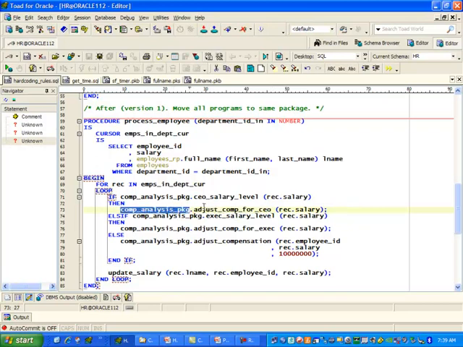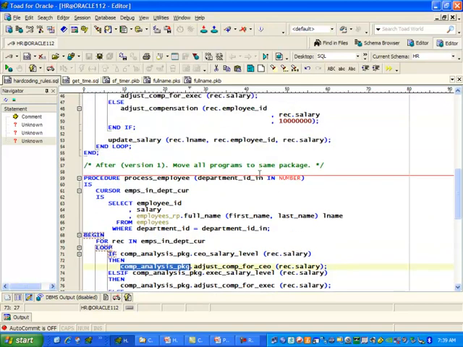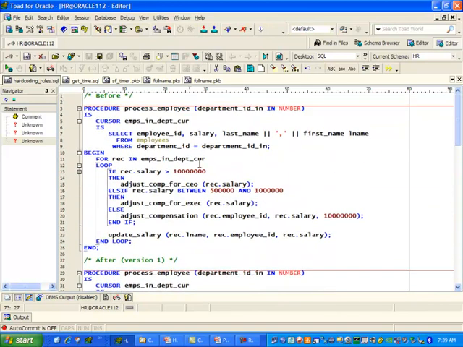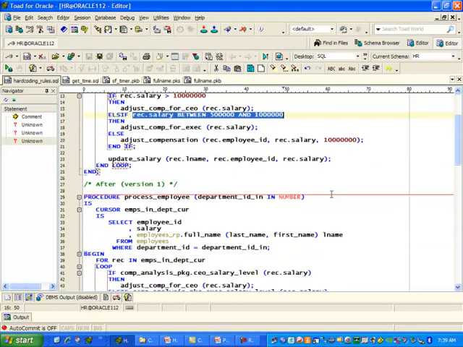So this one package, my comp analysis package, collects together all the related functionality for compensation analysis and changes. And therefore, there's one place to go to maintain all of this stuff, which will make it much easier to work with this application code in the future. But certainly in the context of this lesson, the main thing is get this hard coding out, get these rules out, put them inside their own functions.